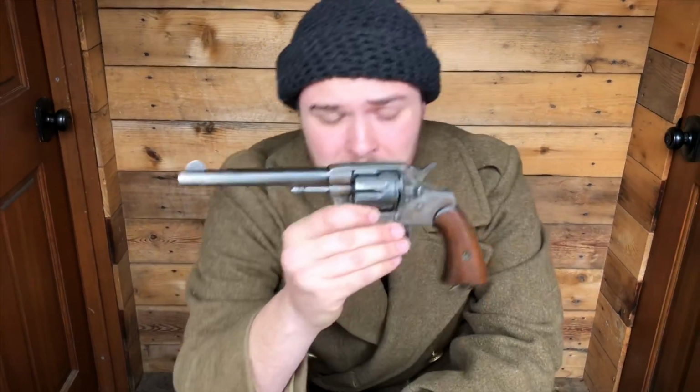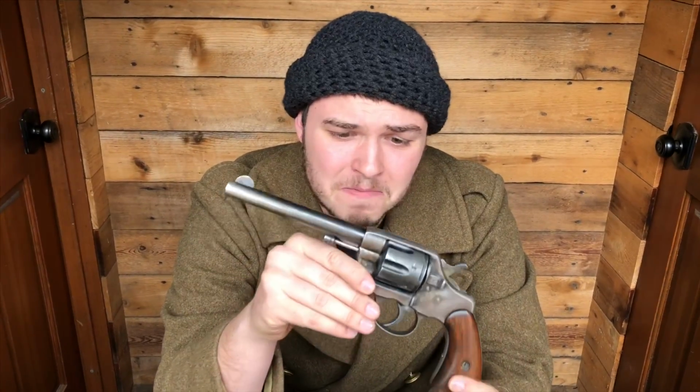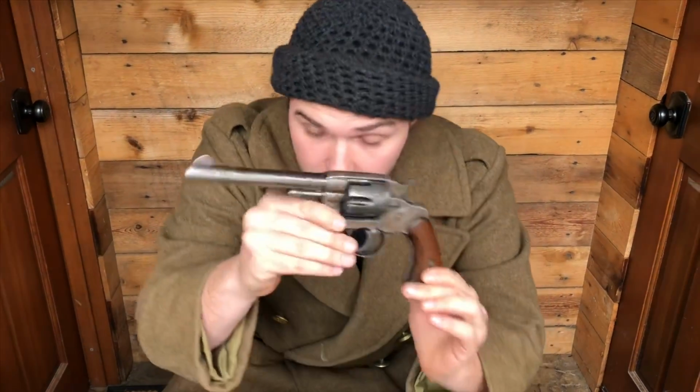We'll pick up right where I left off. If you think about it, when the first Nambus, the Type A's, were being approved for acquisition by NCOs in the Japanese military, the Americans were still issuing this, the Colt New Army. This was what they still had in holsters at the time. They were on the path to getting a semi-automatic handgun, but this is what the Americans were running.